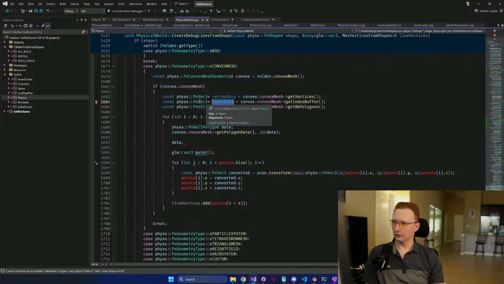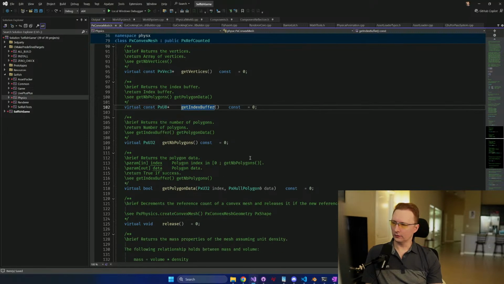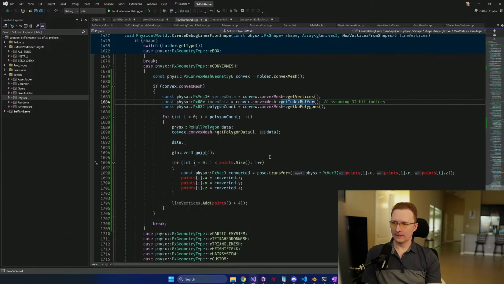Oh, right. Assuming 32-bit indices. Actually, what the hell is it? Index buffer. I'll just have to see in debug. Is this 32-bit indices?